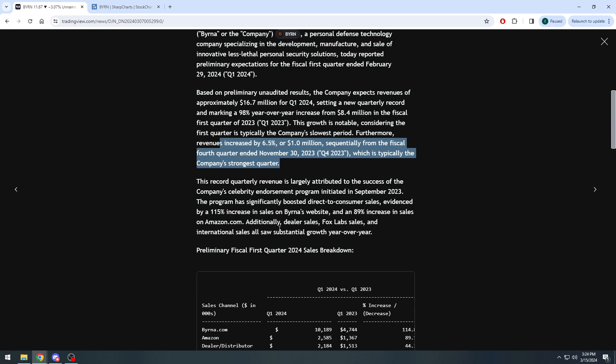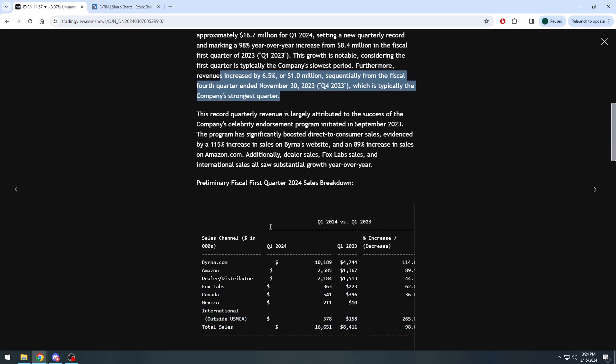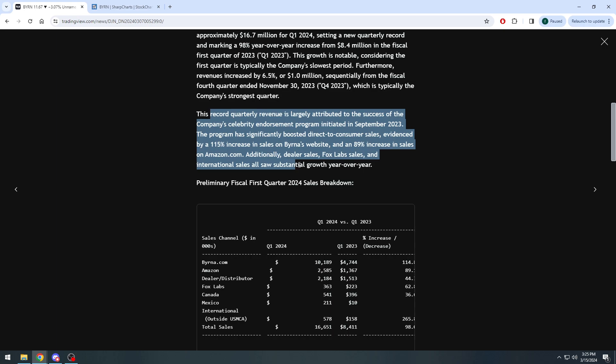That's why there's a lot of positivity surrounding this stock. Even if you piled in recently at $9, $10, $11 — we could make the argument that it ran a lot and could pull back to the $8s, $7s, $6s. But if we're talking longer-term growth, on that dip you'd probably try to get some liquidity together and average down. Even up here at the $9s and $10s, I can completely appreciate why you bought in. Don't let anyone sway you from the growth we're seeing in the numbers — that's why I like to look at numbers, because it cuts through all the nonsense. Are we increasing or decreasing? Are numbers still coming in above analyst expectations?